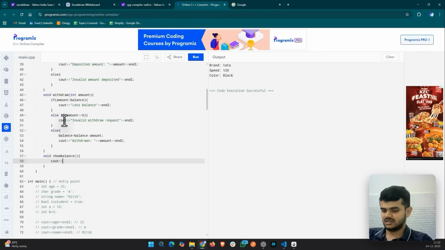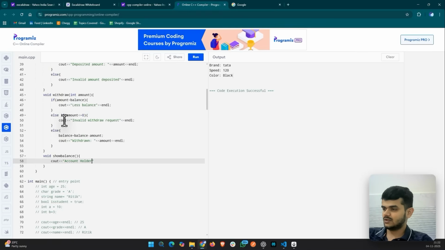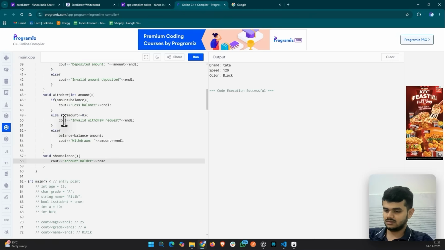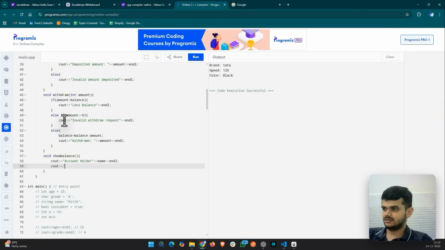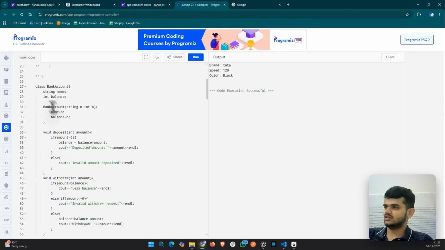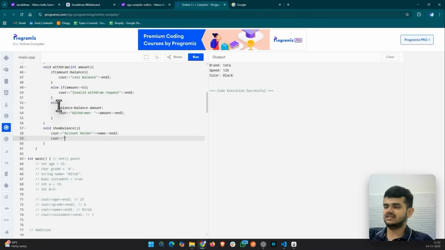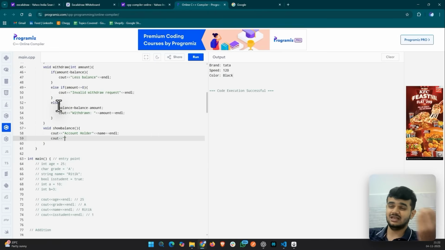So I can just say account holder, which is nothing but the name which is there in the class, and I will press enter. Similarly, I'll also print the current balance, which is actually this balance. So let's suppose he has done some transaction, he has deposited money, he has withdrawn some money.